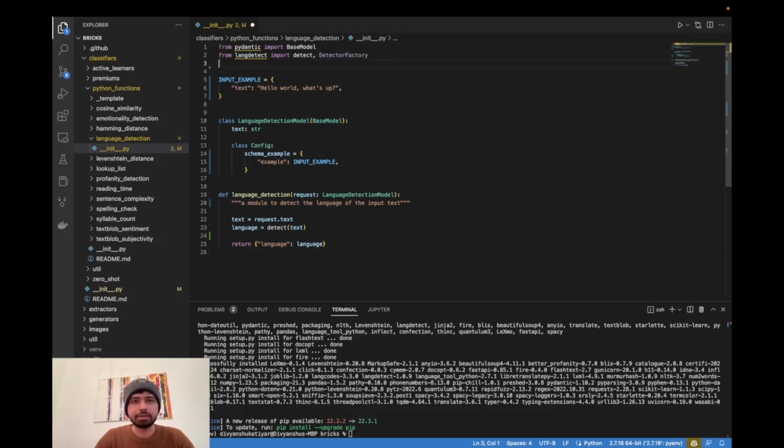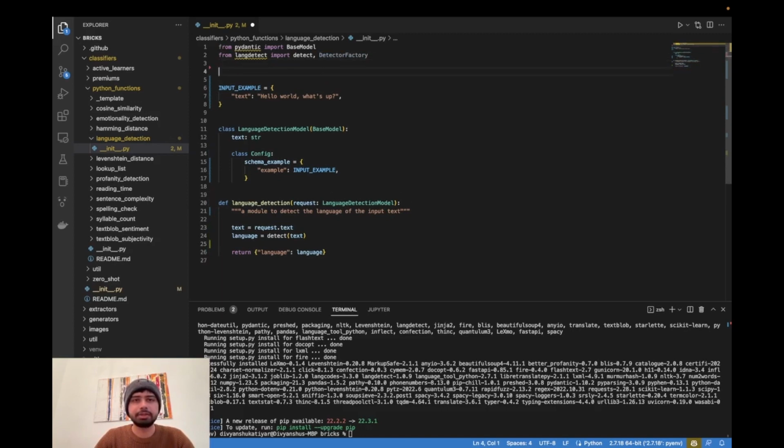One more thing that we can do here is DetectorFactory.seed equal to 0. Now what this does is, basically, it's for small strings. Let's say you have a small string in English, but the model is not that great in detecting the language.